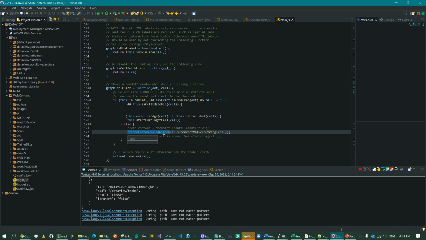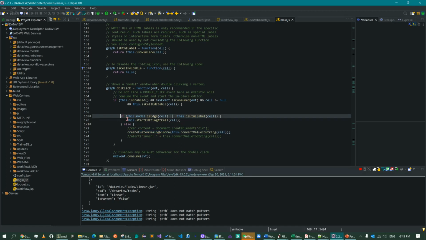I only find this method not in this file but somewhere else, because there are several JS files for this project. I'm not sure whether this is successfully caught, but I think maybe this is the issue. It's not reachable from this file, so you can see it does not match the pattern.